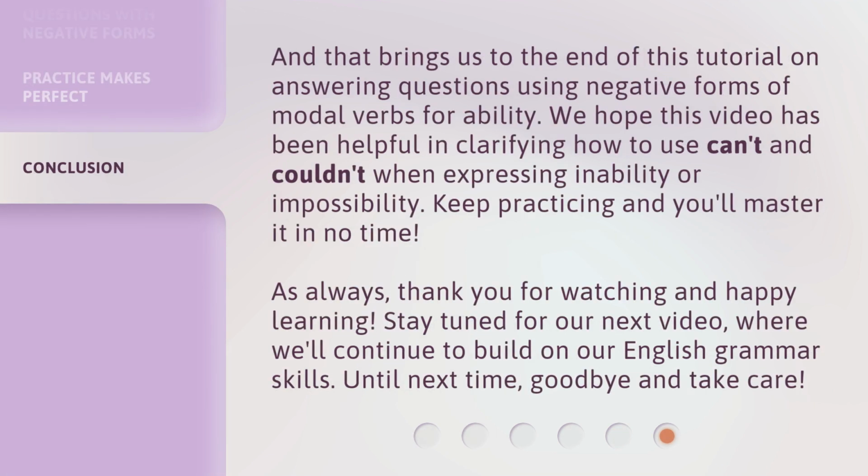And that brings us to the end of this tutorial on answering questions using negative forms of modal verbs for ability. We hope this video has been helpful in clarifying how to use can't and couldn't when expressing inability or impossibility. Keep practicing and you'll master it in no time.